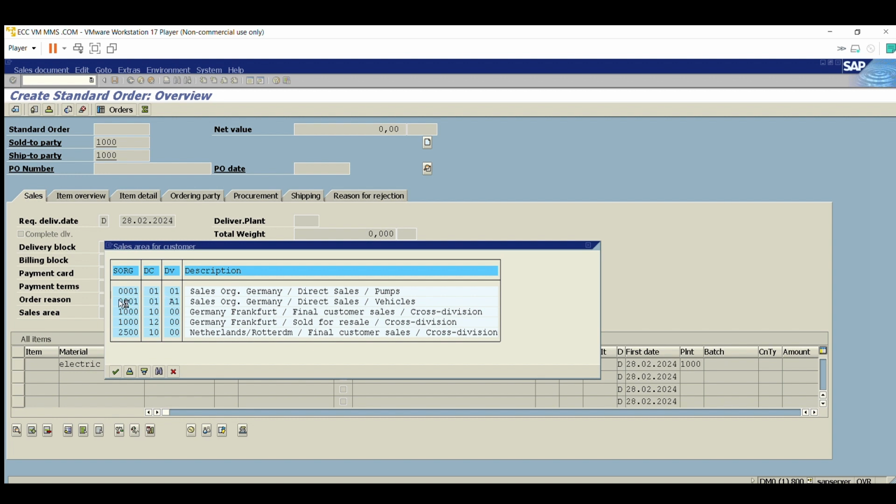That is why we have updated the sales organization. Every organization has different distribution channels, so according to their distribution channel we need to update the material master also. It is taking more time to update.